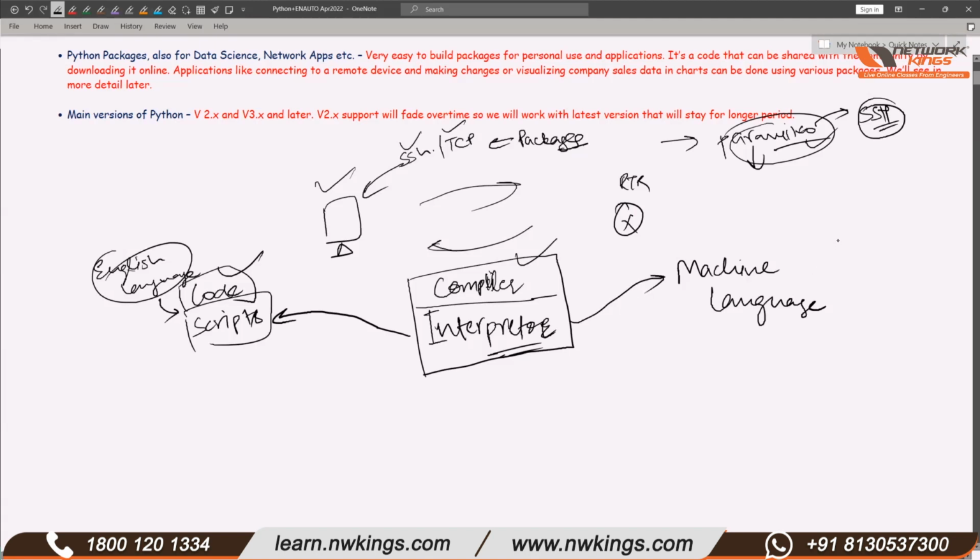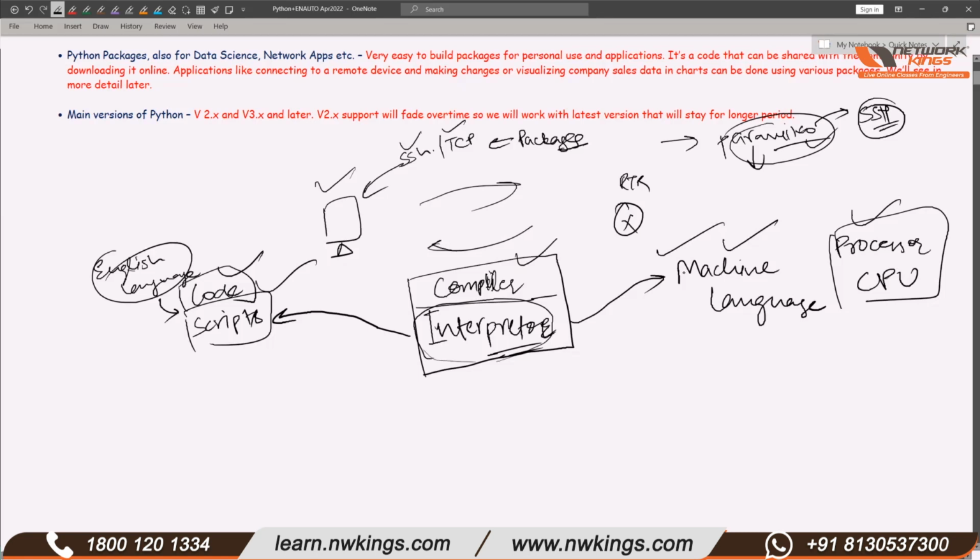The language that your processor and CPU understand; all the operations they perform, addition, subtraction and so on, have to be in machine language. So the interpreter is the software that will convert the code that you write into machine language.